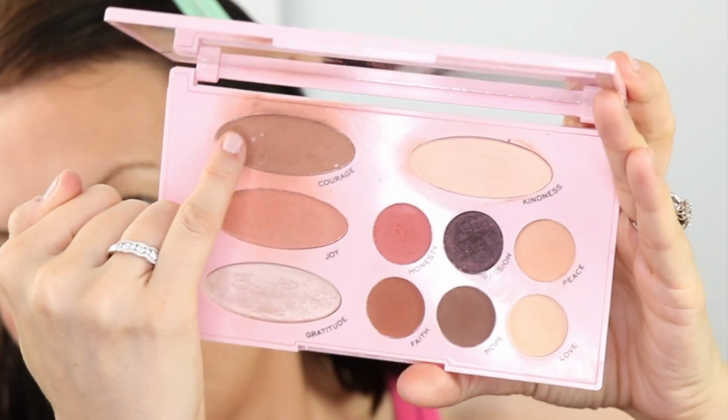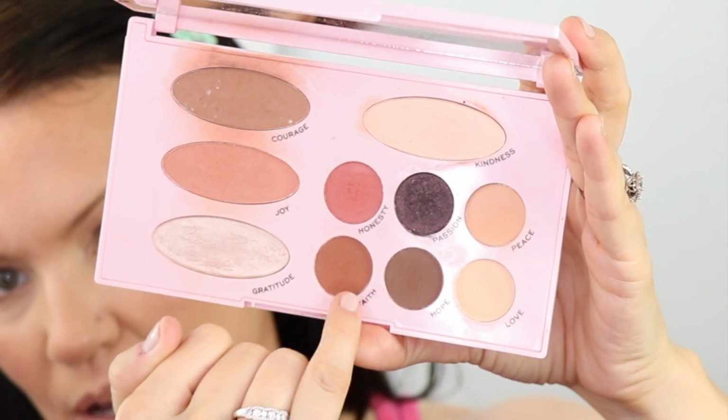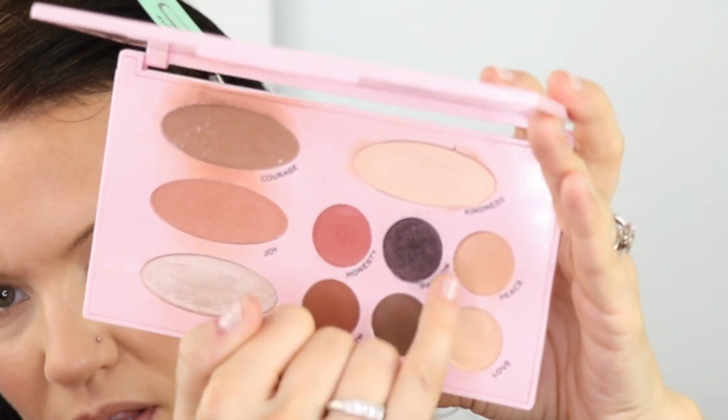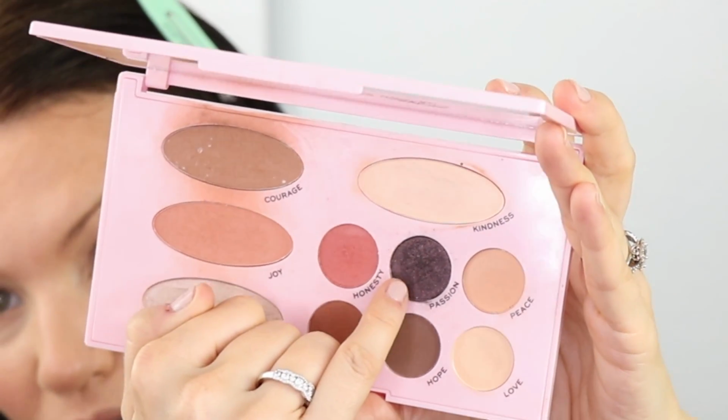So for today's eyeshadow look, I use this in another one of my Get Ready With Me's, but this is one that I reach for pretty often when I just do my everyday eye look. This is from the Emily Edit, the Needs palette. I'm just gonna put this bronzer in my crease, and then I'm going to darken it up with one of these shades, and then I'll probably put these on my lid. I like to mix everything, and then I'm going to use this shade, which is my all-time favorite shade. I'm going to use this as my eyeliner.